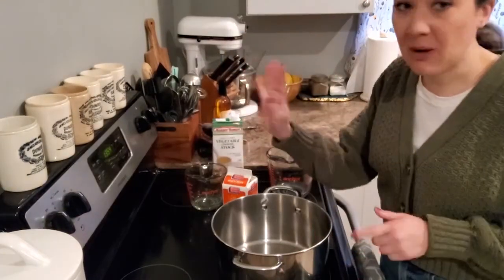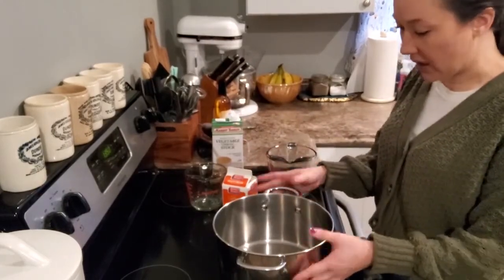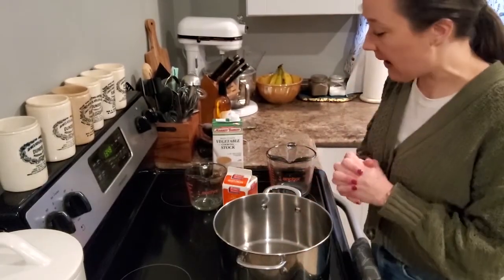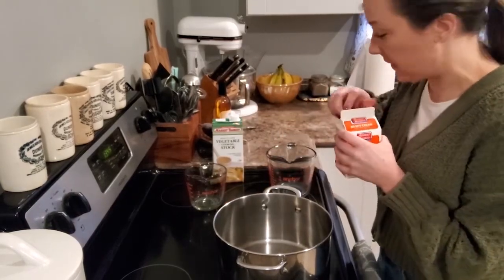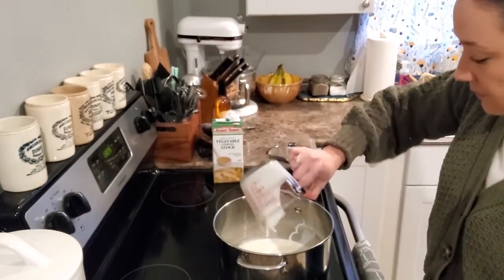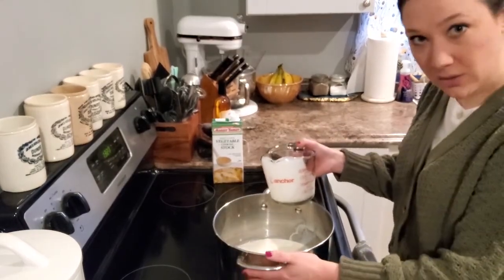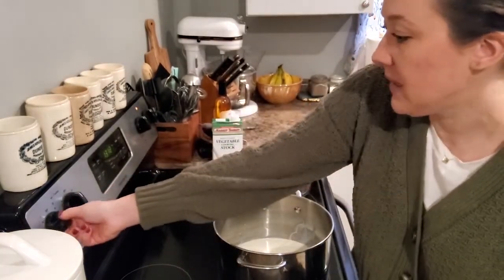So our squash has about 14 minutes left in the oven. Now we're going to start getting our liquids warmed up that will help make this base. We need 1 cup of heavy cream. This was one tool I forgot to mention: you do need a big sauce pot. And we're going to do this over medium heat.